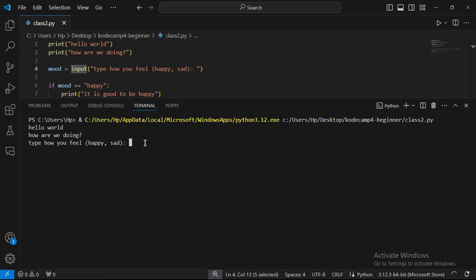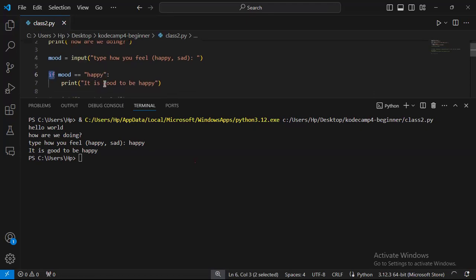All right. So in this case, I will just say I am happy, and then I click enter. And you see what happens. It went to the next instruction and saw the if statement. Python knows this, it is its language. So the moment it sees the if keyword, it automatically checks for the condition.